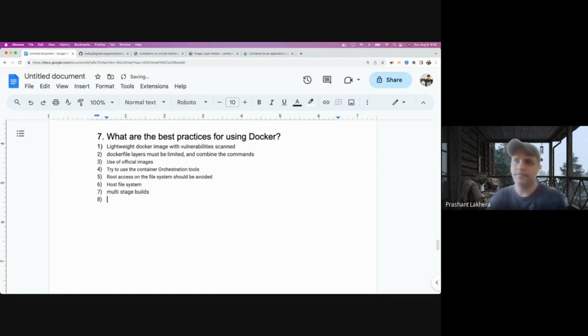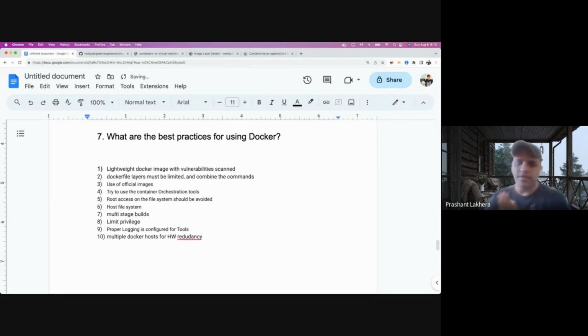Okay, anything else? Limit privilege, exactly. Any last minute thing before we discuss this one by one? Proper logging, yes. Multi-Docker host. I think I have got all the information, or at least a fair idea. So let's start one by one.